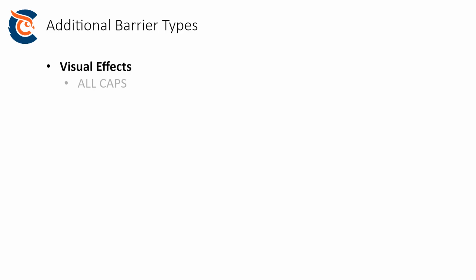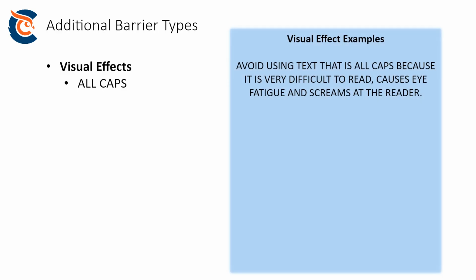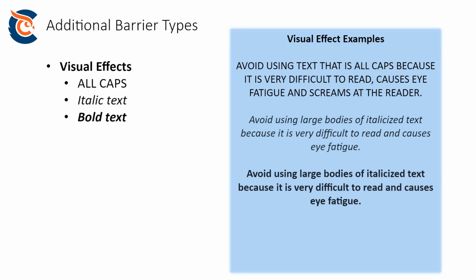The first is all caps. Avoid using all caps because it causes eye fatigue and strain, and is also considered flaming or screaming. Italicized and bolded text should be used very sparingly because they also lead to eye fatigue. Some appropriate uses for italicized text are for short quotes and bolded short headings in a document or table.